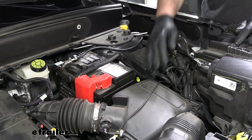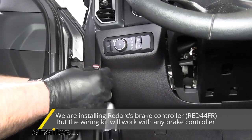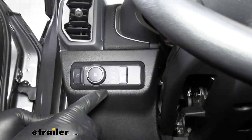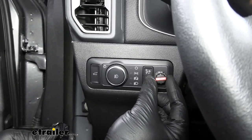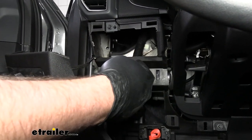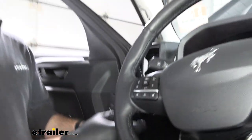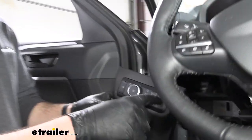We're going to wait to make these connections until we have everything else wired up and find a place for the switch to go. This is going to be the most important part because there's a lot of places that these switches are not going to fit. We ended up finding a pretty good place on our switch panel here. Over to the right, you want to do two things: check if the knob itself is going to fit — it should fit perfect right in there — and we also pulled the panel off to look behind it and we have more than enough space. If you were to mount it a little lower you'd have to worry about some plastic panels, or if you decided you wanted it on the center console, a lot of people like to install them near their cup holders because their hands are there anyway. But we're going to mount ours on the switch panel.